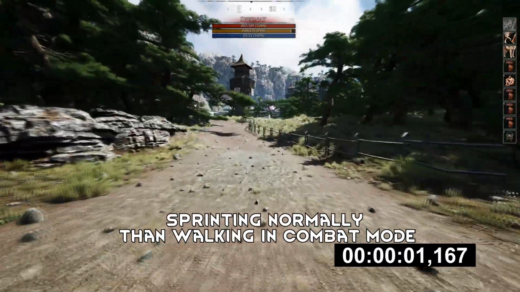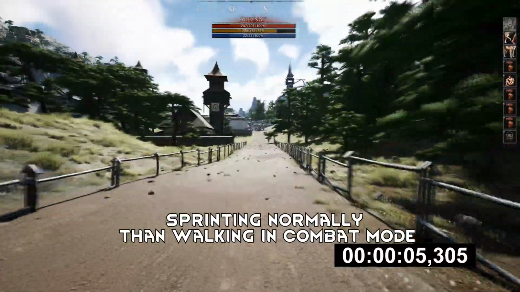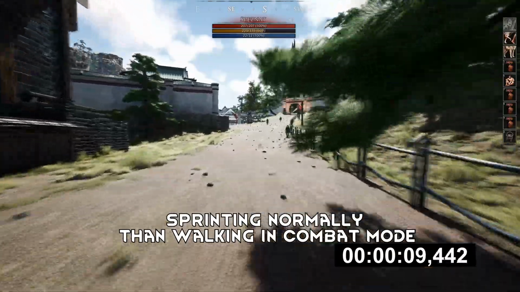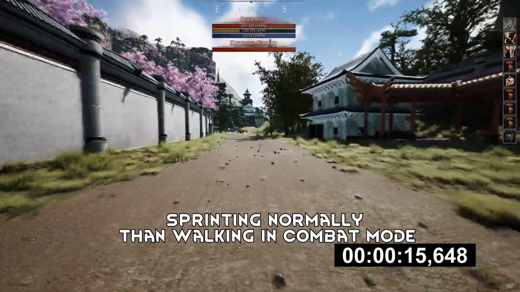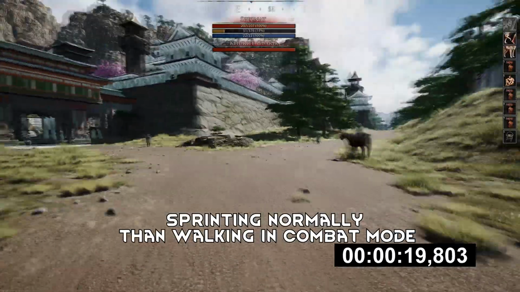So now the sprinting normal and then the walking in combat mode when we are out of stamina. So it's more or less like the second method, but this is with just continuing walking with the combat mode. So a lot of people claimed that this is one of the fastest methods ever. So let's see if that is really true.